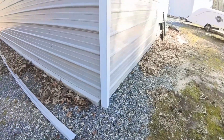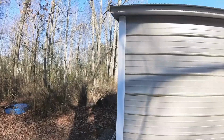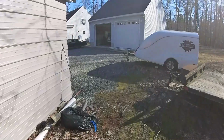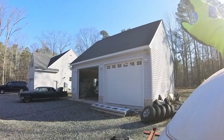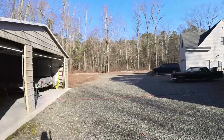Just put a nice corner on it. Kind of doll up the edges a little bit. It is a metal building at the end of the day, but whatever I can do to make it look a little better. So all I'm trying to do is match the shop in the house where I've got light gray sides, dark roof, and white corners, white borders around the garage doors.